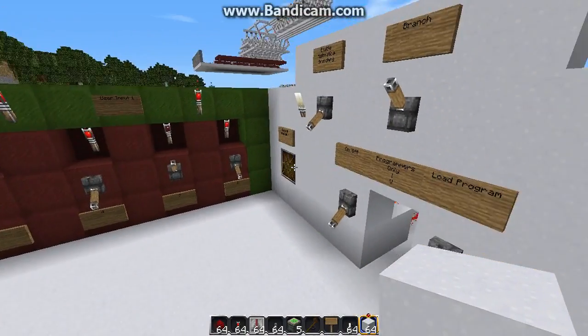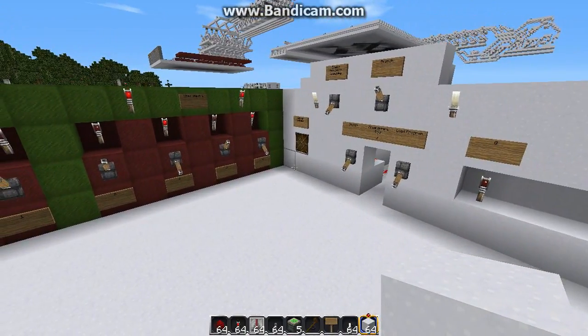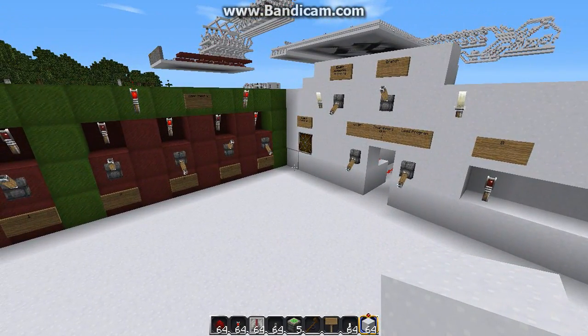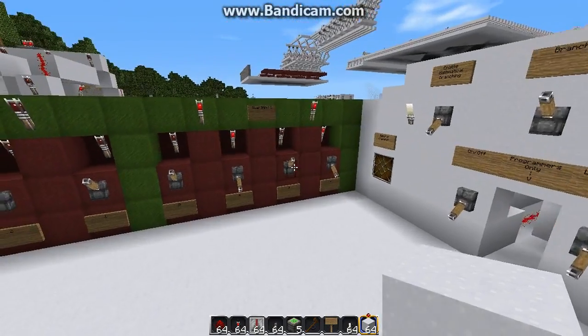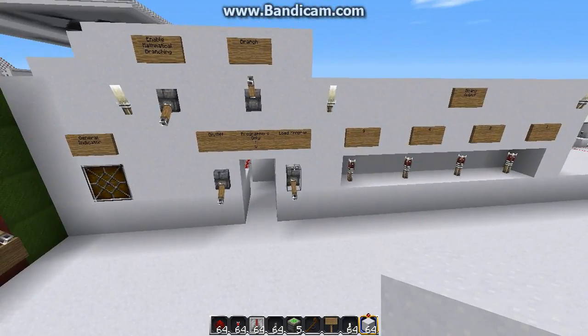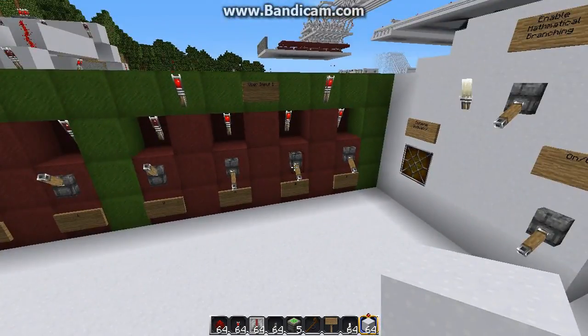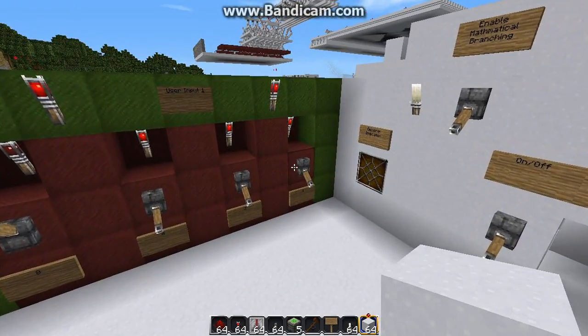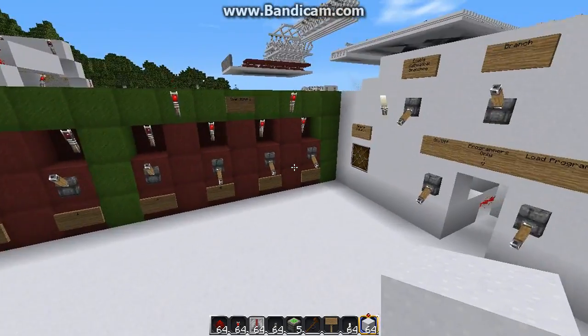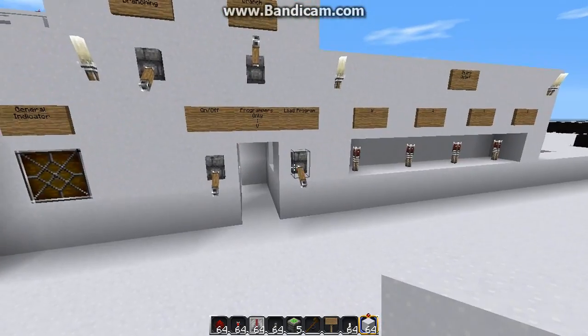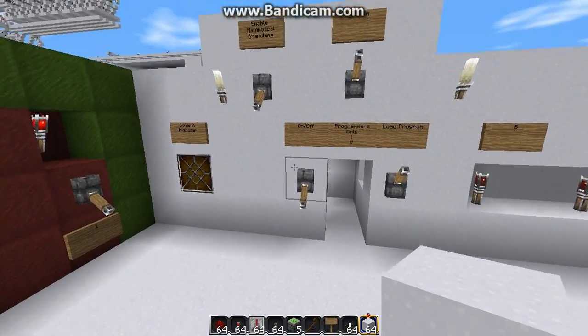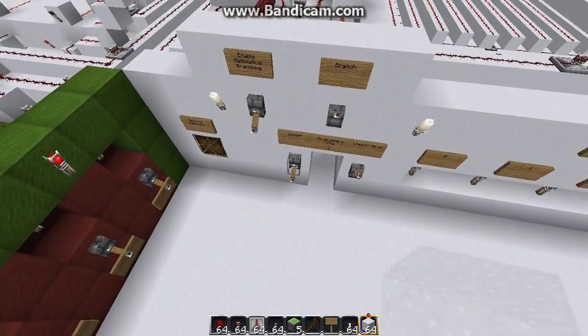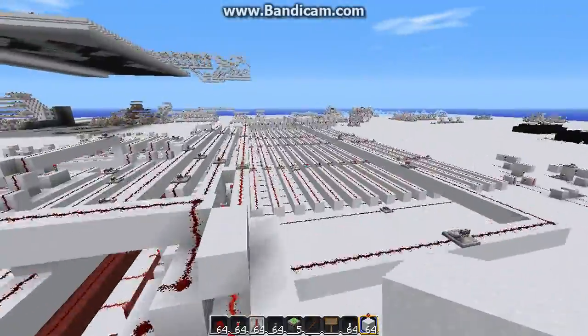So let's do some debugging. Welcome to the world of debugging. It's going to be a lot of fun. So I'm just going to go back to the case where it shouldn't work, because it is going correctly for that, so I'm going to assume that that's working correctly. I'm just going to assume that somehow it's not branching in this case. That's what I'm assuming is a problem. So I'm going to unload the program and turn off the computer.